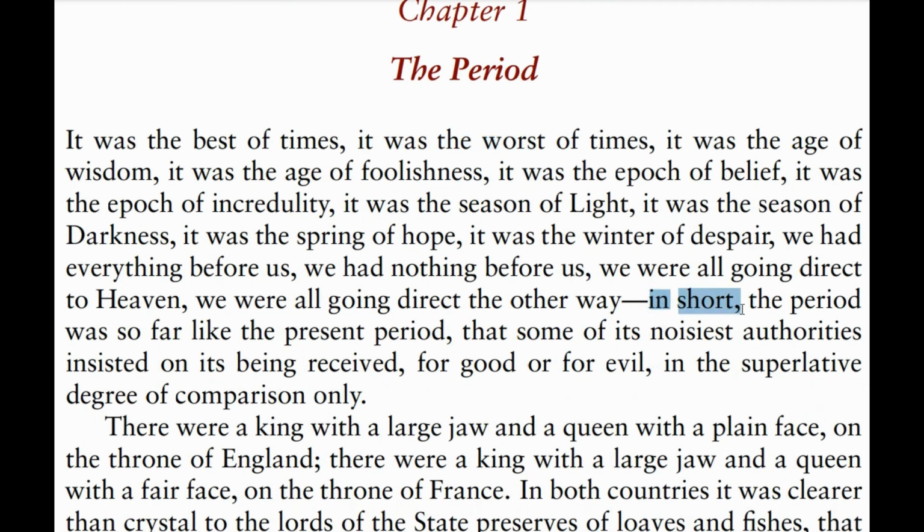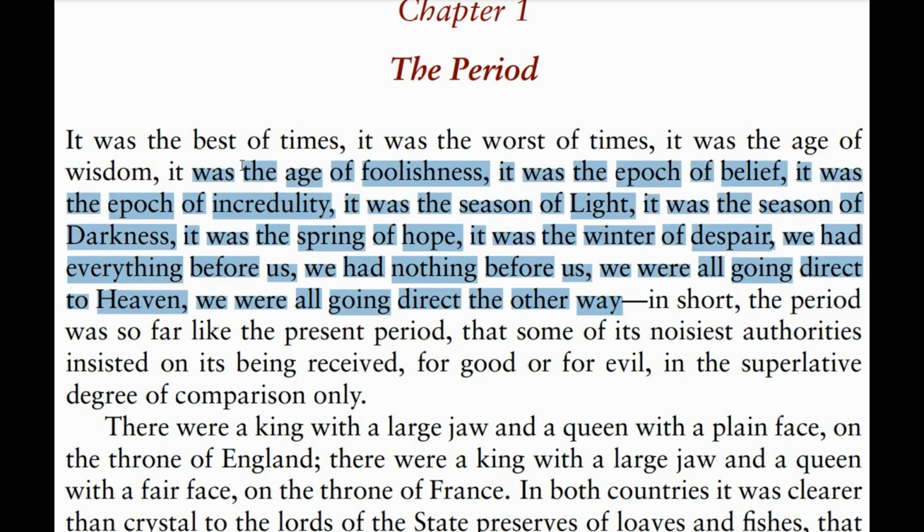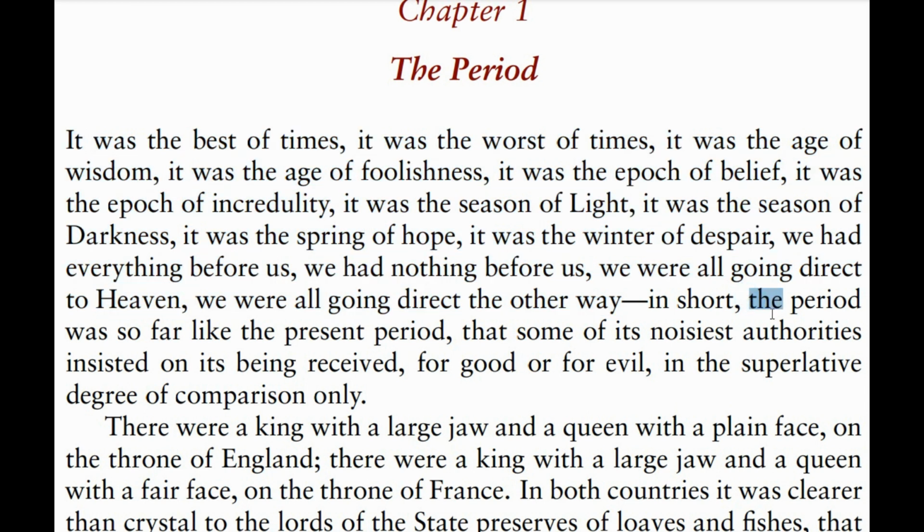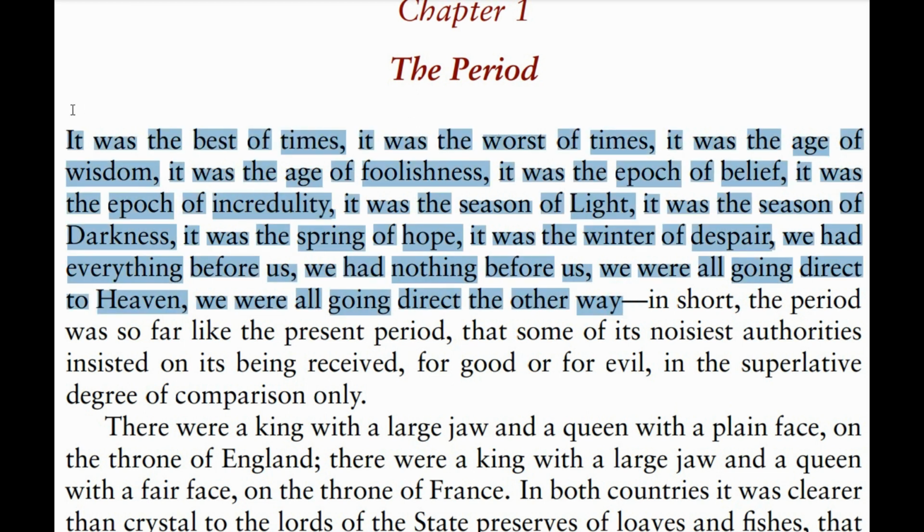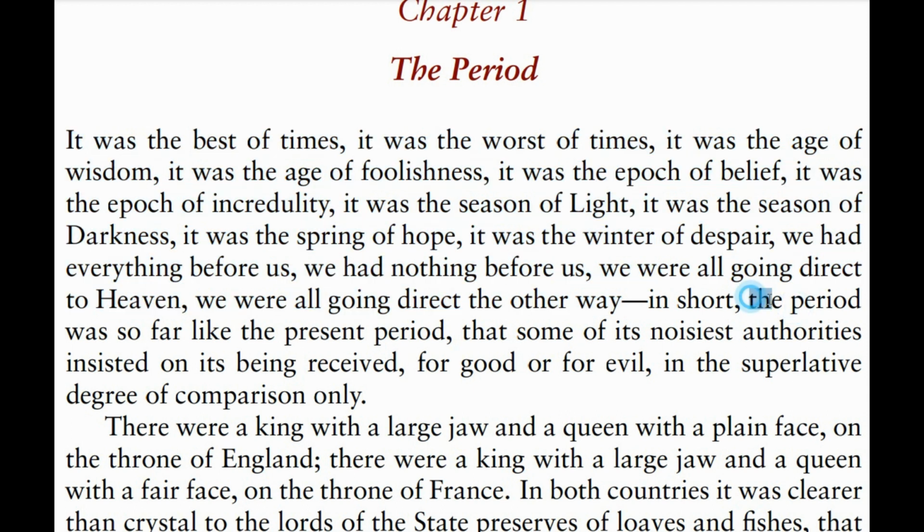Okay, in short, the period. Now we've got to say the this time because the period has already been mentioned. Now it's not the noun period that we have used, but all of that talks about the period. This best of times, worst of times, age of wisdom, age of foolishness. This is the period. And so we need a the here so that the reader understands we mean this period, the best of times, the worst of times, the age of wisdom, the age of foolishness. Yeah. So that's got to have a the.